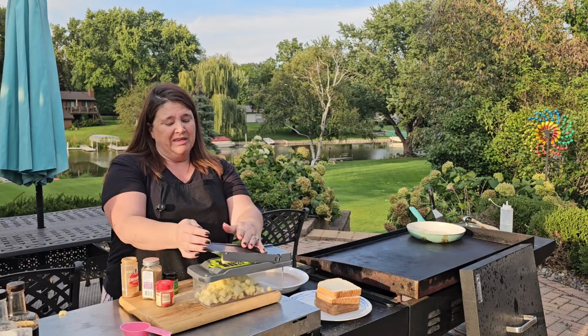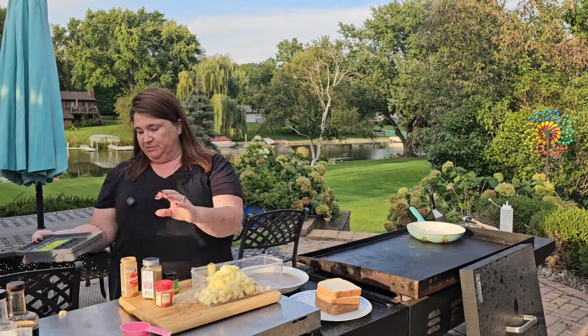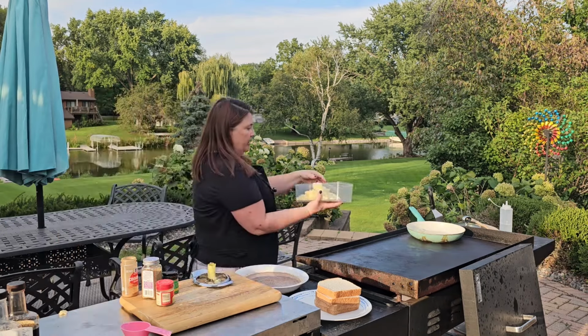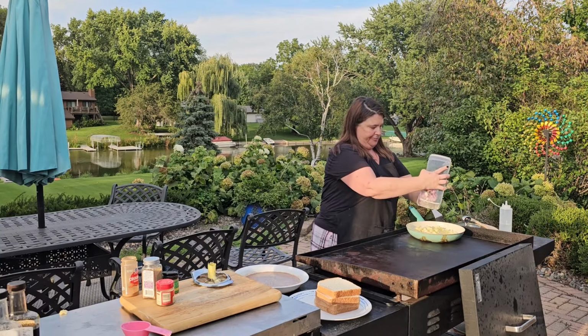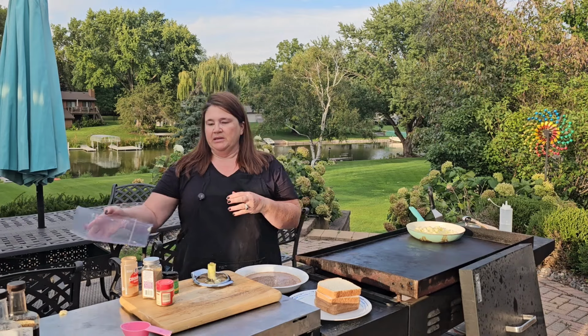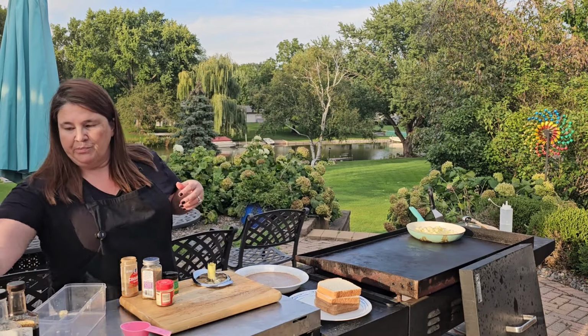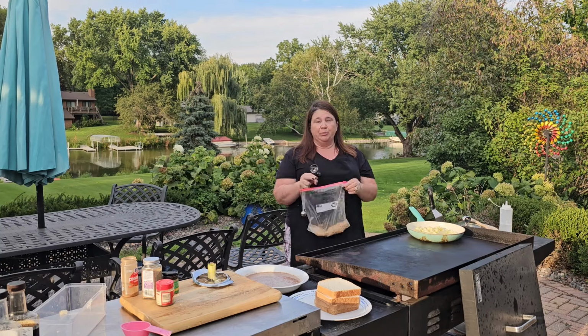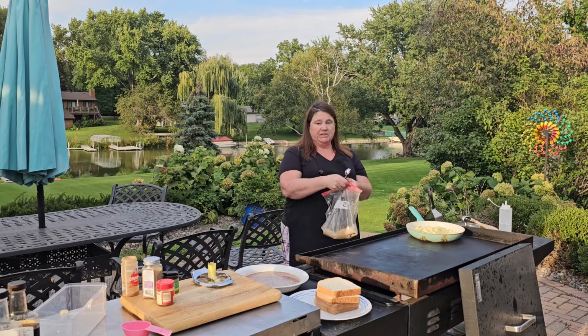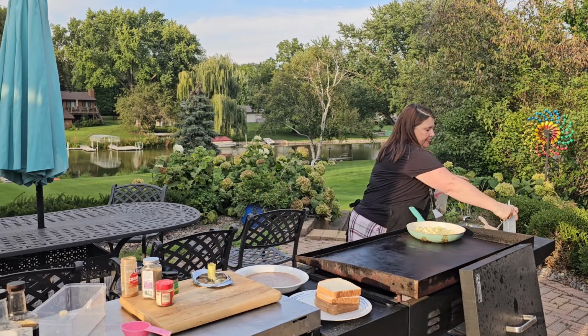So this is probably what takes the longest. You want the apples to be softened. Okay, I'm just going to go ahead and throw our apples in here. And now let's do some brown sugar. You can do white sugar, but I like the brown because it gives it a little bit more of a caramel taste.